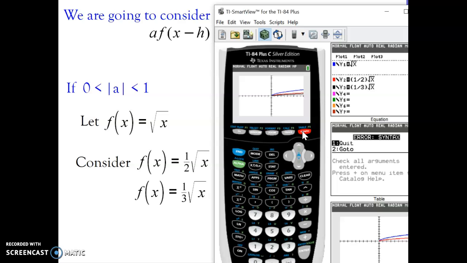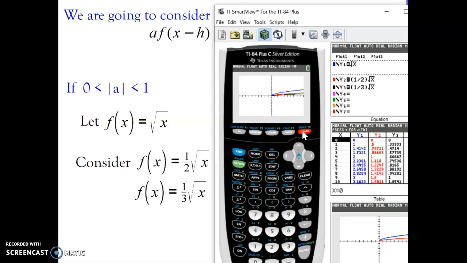Okay, so again, that vertical shrink smushes the graph down. You can see that this one is not getting wider like the parabola. This one is just getting closer to the x-axis. And that's actually what's happening with the parabola as well. As we smush it down and push it closer to the x-axis, it opens out wider.